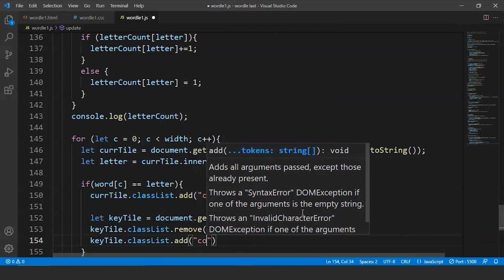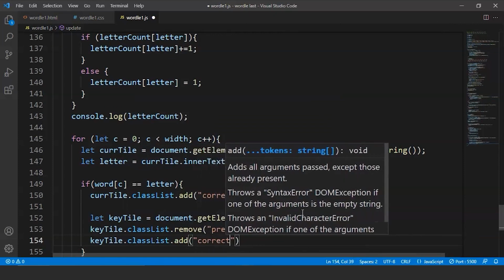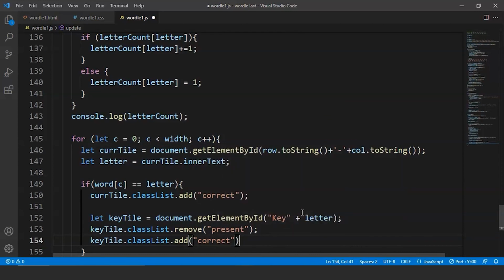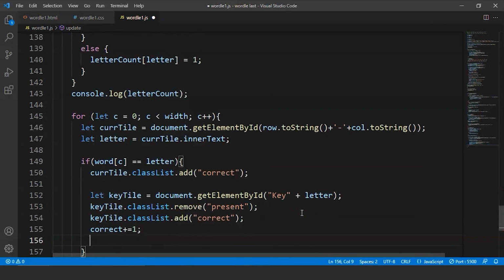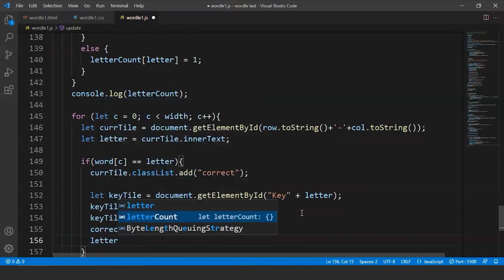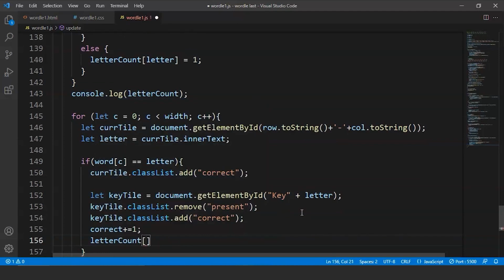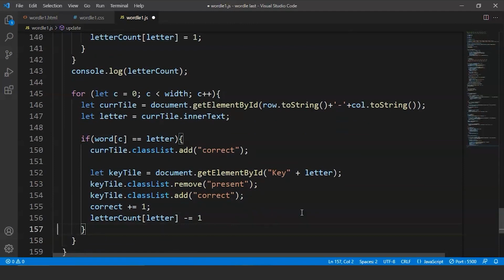So we'll write here correct. We are going to define these two classes in the CSS part. Now the next thing we have to do is increase the value of correct by 1, so we'll write correct += 1. Fine. Then we have letterCount, and we are going to decrease the value of letterCount by 1, so we'll write here -= 1. Let's put some space over here as well so that it will look good to you guys.